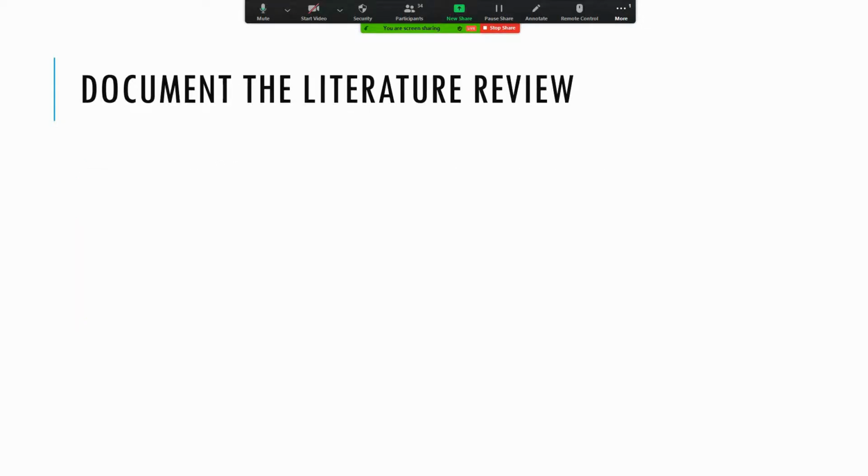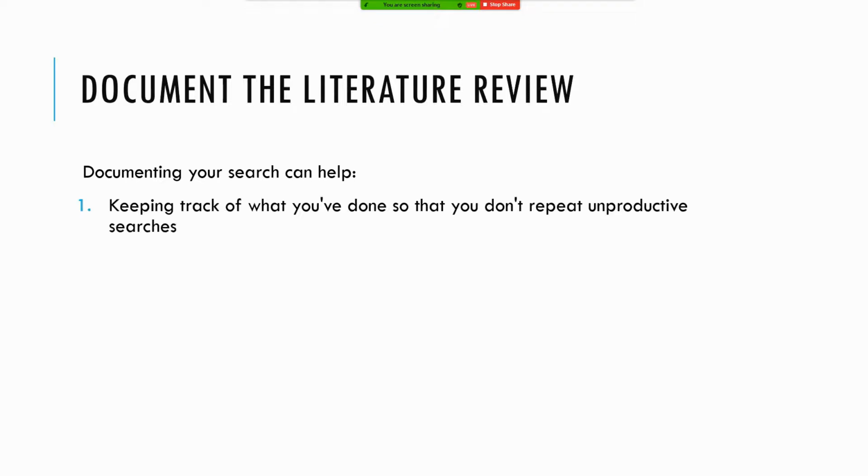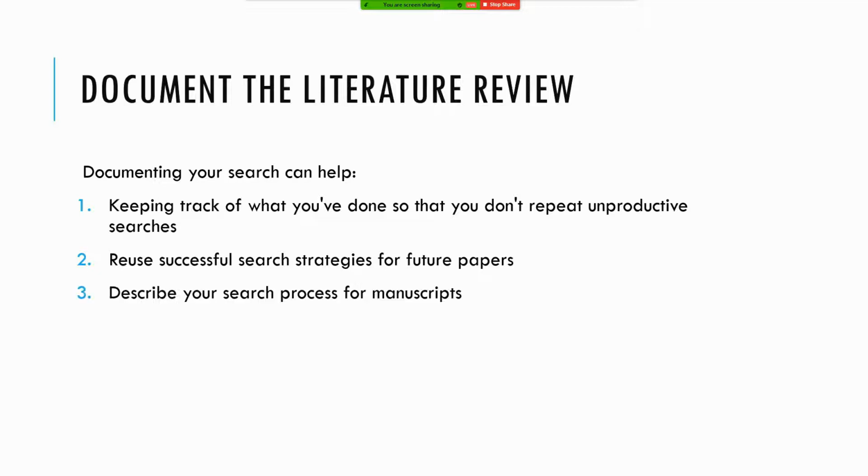Now, how do you document the literature review? Documenting your search can help. Keep track of what you have done so that you don't repeat unproductive searches. Reuse successful search strategies for future papers. You know how to search, because while you are searching, this will guide you, and you will know that this is how we should search the literature.